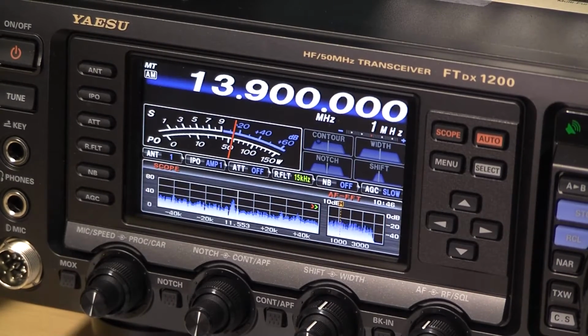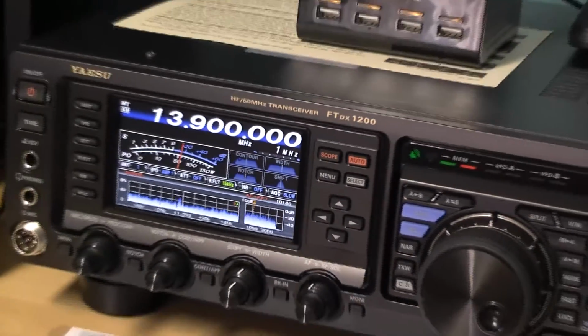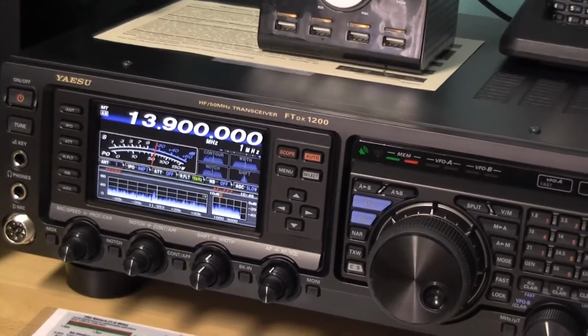I'm really impressed with just the way it's built, the quality of the radio, the touch and feel of the radio, the way it operates, the way it feels in your hands. I think it's a really well built radio. I'll do a separate video on this. Again, I don't want to go into too many details on this one, at least in this video.